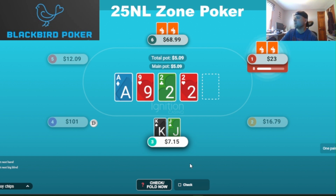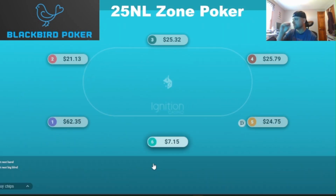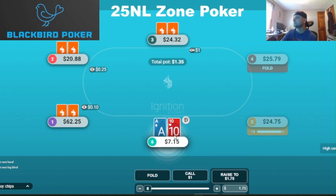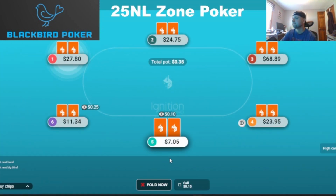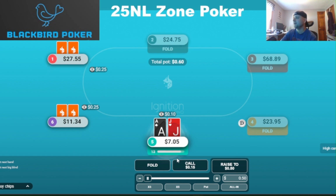Is there any chance a bluff gets through here? Is that $5 really worth it? I guess not. Again, with these middling hands and open to $1, I don't know if Ace-10 is something we're going to invest a lot in. I love how they sit out next big blind, but they'll throw a small blind hand in there. I think this is a raise.